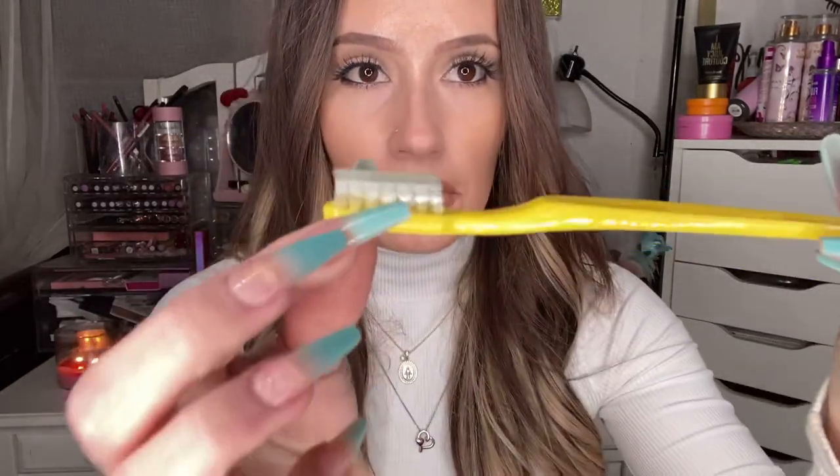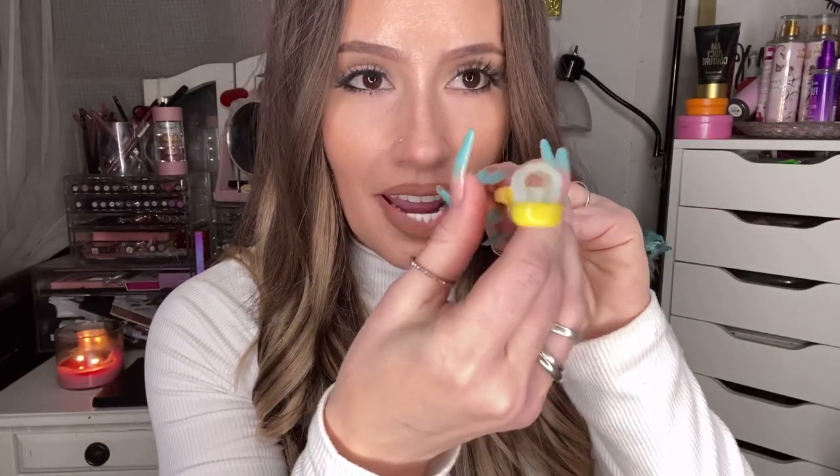Marina gave me this new stuff for my teeth and explained how to use it. I got to pick a new denture brush — purple is my jam lately so I got a purple one. I've never had one of these — this is an implant toothbrush and it has loops in it. You have to put the implants in the middle of this thing and you don't have to use any denture paste; this is just to brush the implants. That's really cool. The purple one is for my dentures.